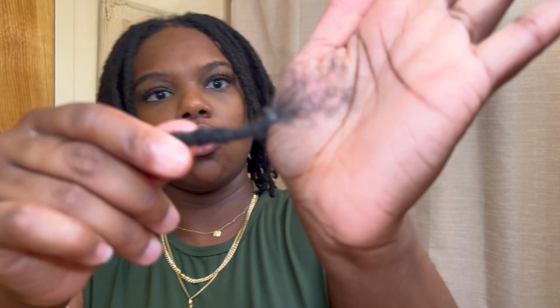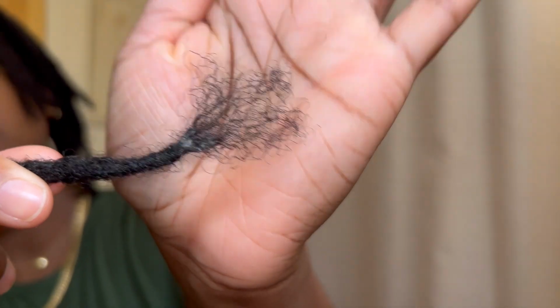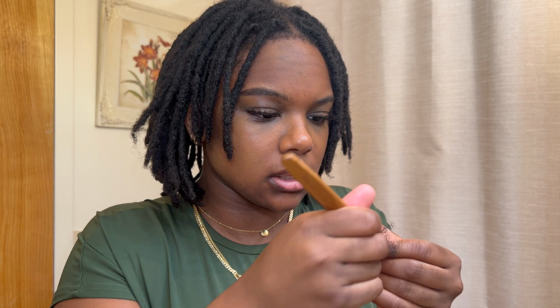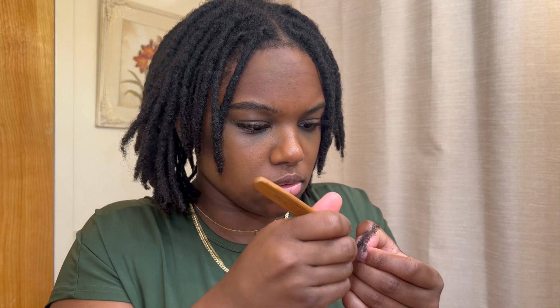All right, so here we go. I have combed out a good amount of hair. There's a piece of lint right here. That's gotta go. Hold on, that's got to go. What is that? Because I refuse to crochet this back in my hair with all this lint. This is crazy. So here we are.